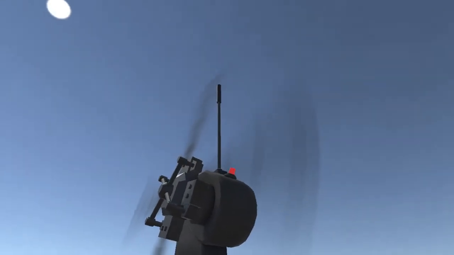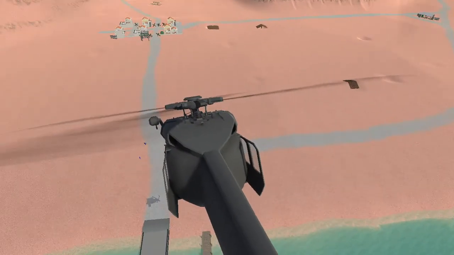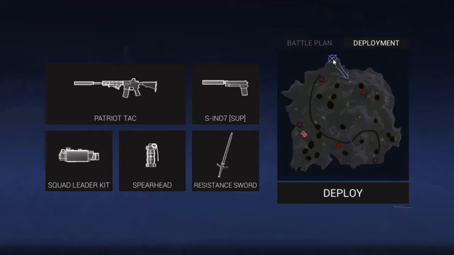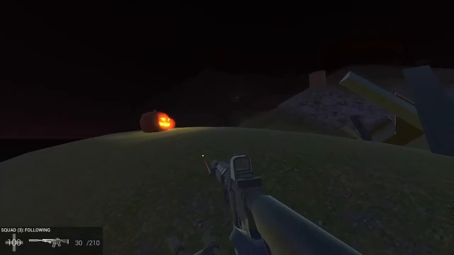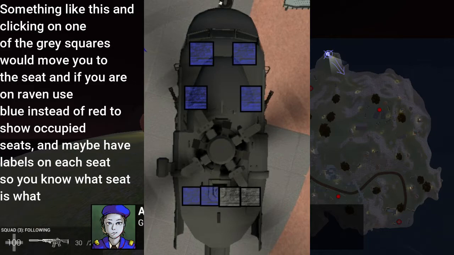Also, one thing that would be pretty cool is if you were sitting on the outside seats of, like, the transport helicopter, or, like, the Jeep or something. The transport Jeep, I mean, not the machine gun one. You could use your weapons. Also, maybe if you hold Tab, you could show some seats you could sit in, so you wouldn't have to use the function keys.